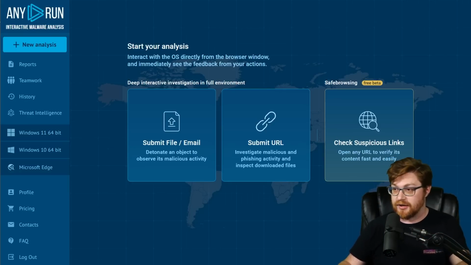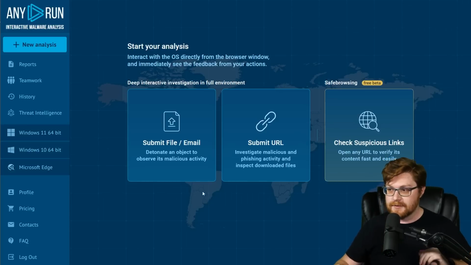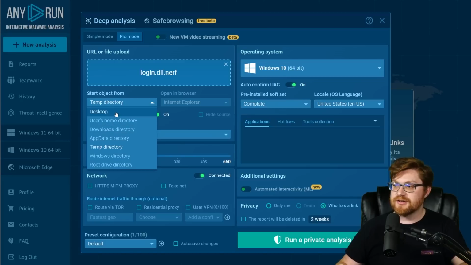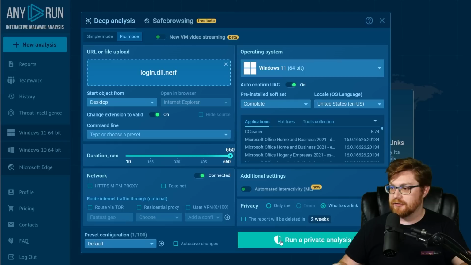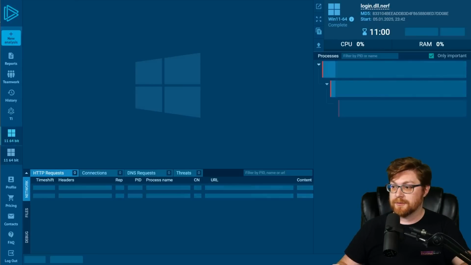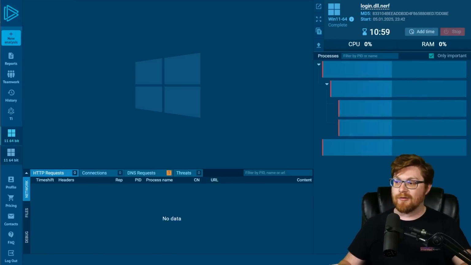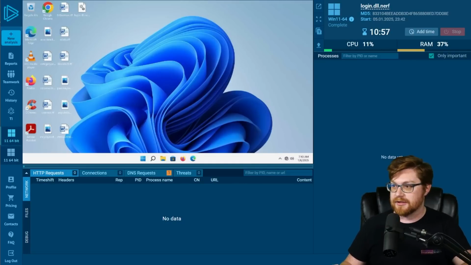I'm a big fan of ANY.RUN. Let me upload the file here. Considering this is a DLL, I am not positive if it's going to end up actually invoking it smartly and right away. We might need to kick the tires with rundll32. I don't know if it'll be able to change the file extension and then do its thing, but we'll put it on the desktop and we'll use the interactive dynamic sandbox to be able to play with it here.